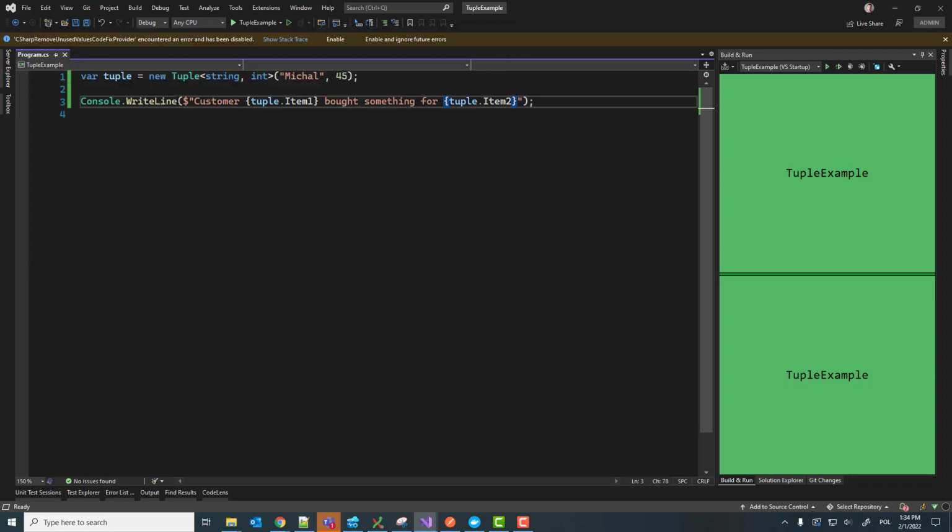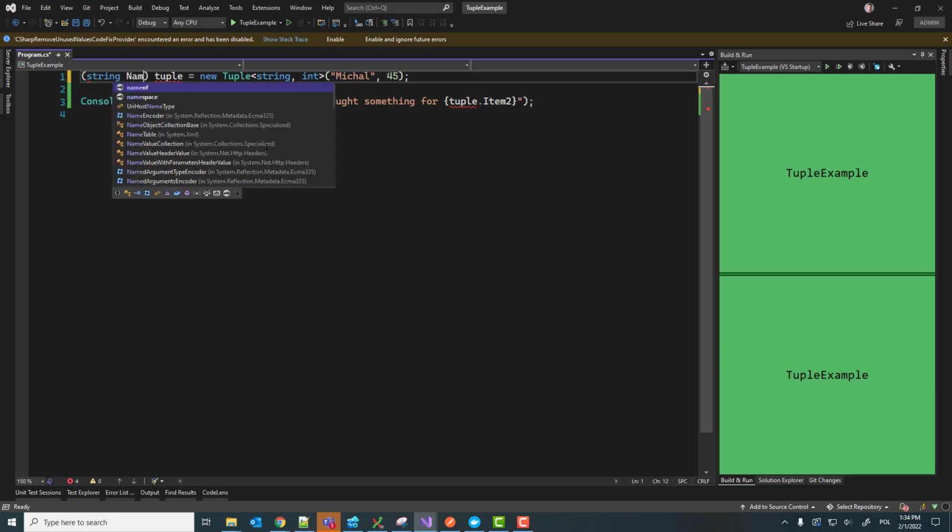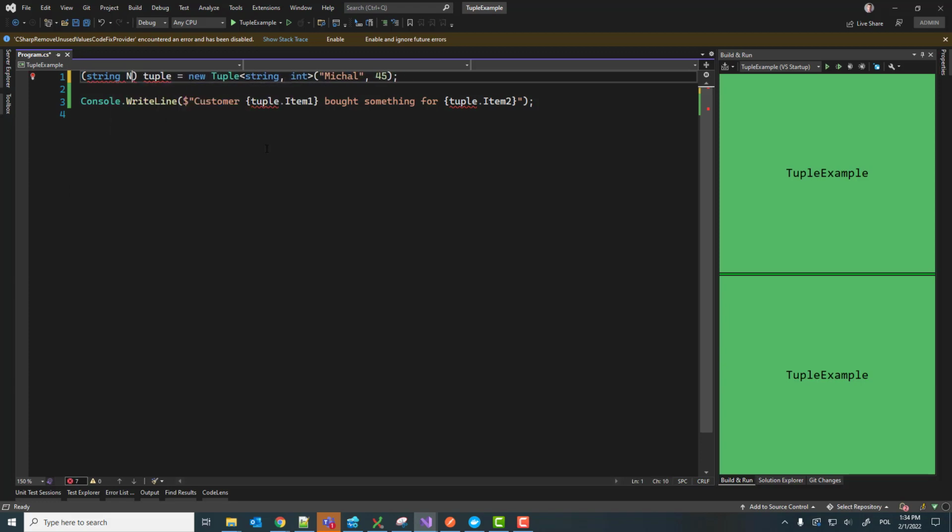Yeah, that works. But I can define a tuple by defining also a name. So instead of a var here, I can use parentheses and have name, just a name, and maybe a value. Then I don't need a new, and I don't need to specify the type.